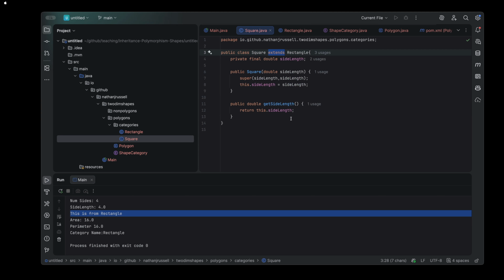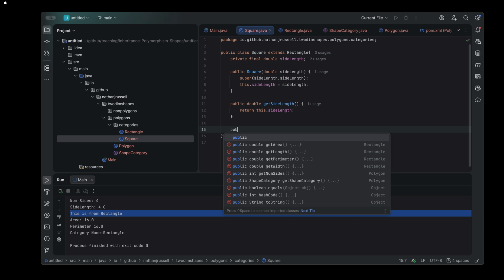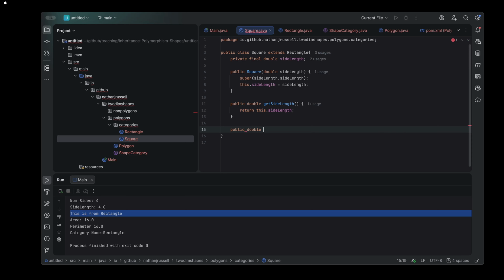Now, what I want to do is go over here to Square. Since a square is kind of a simplified thing, we might be able to get away with computing the area more easily. So I do public double getArea, and we could say overload this, or rather override this. Since we have a square and it's going to have a getArea, that means I could actually do this calculation.